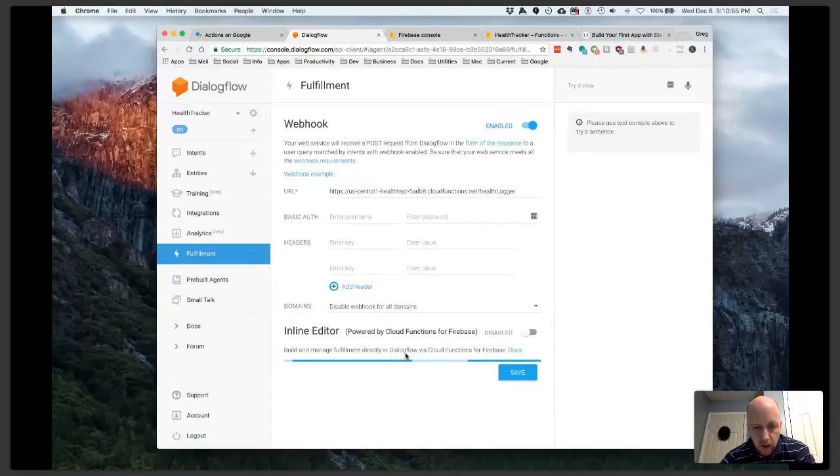In it you can just bypass this whole URL thing altogether, disable the webhook and enable the inline editor. You can actually put JavaScript right here, and it uses Node as the underlying engine, so you can handle your requests all right here and skip everything I just showed you. But obviously, using your own project with a separate hosting cloud function is more powerful. You can do a lot more with it. You can include external libraries like my Google Sheets example, and other things like that. So that's usually preferable, but if you're doing something very simple, you could just do it all right here.